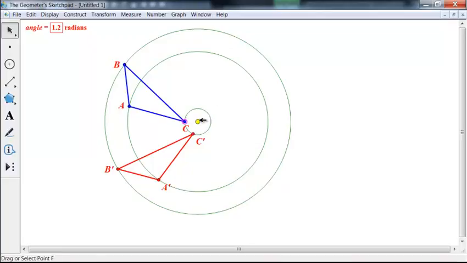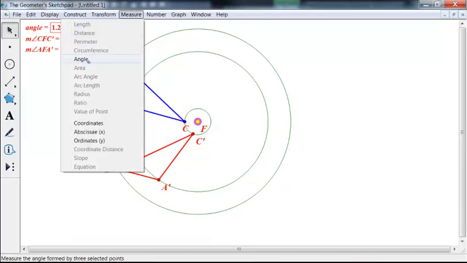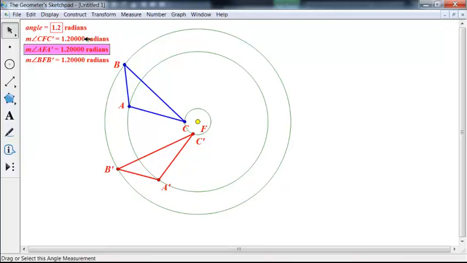And if we measure this angle, C center C prime, look what happens. It's the same as the angle that we had. A center A prime, measure the angle. There we go. And B center B prime, measure that angle. So whether you're doing it from A, B, or C, when you connect pre-image to center to image and do that angle in that order where the angle is at the center.